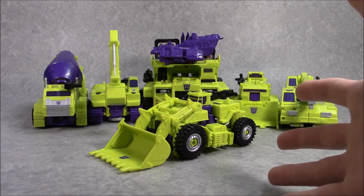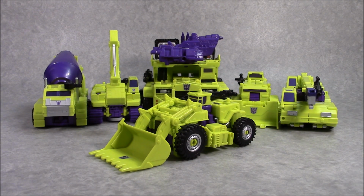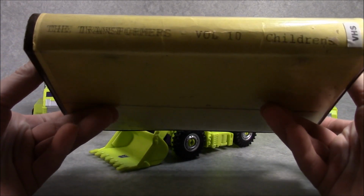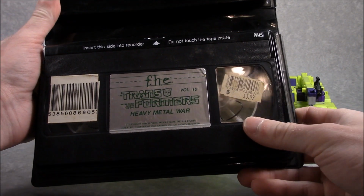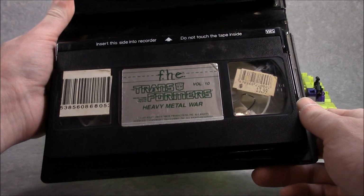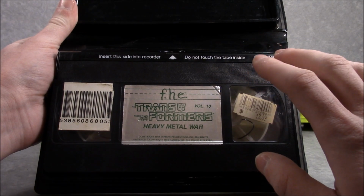And before I get into this, I just want to give you guys a sense of where I'm coming from with this review. So, right here is one of my formative experiences with Transformers. This old yellow clamshell VHS case that just says Transformers Volume 10 on it. And inside the box is a video cassette of Heavy Metal War, the debut episode for the Constructicons and Devastator. I'm not sure if this is the first episode of Transformers I ever saw, but this is definitely the one I've watched the most.